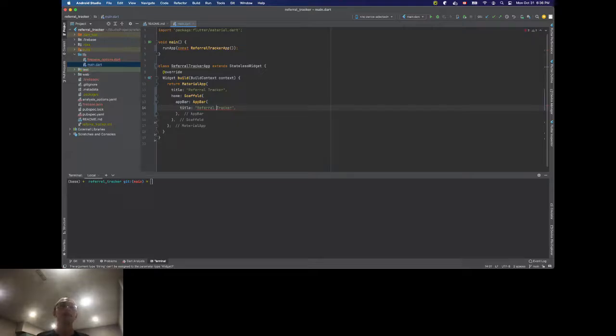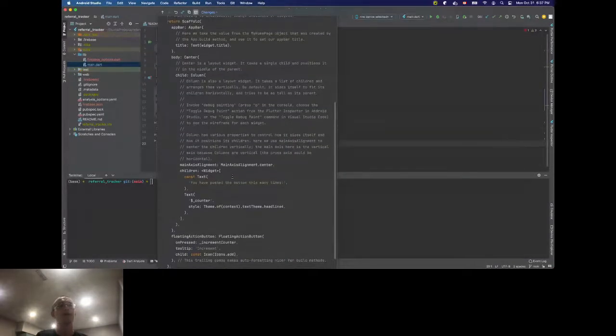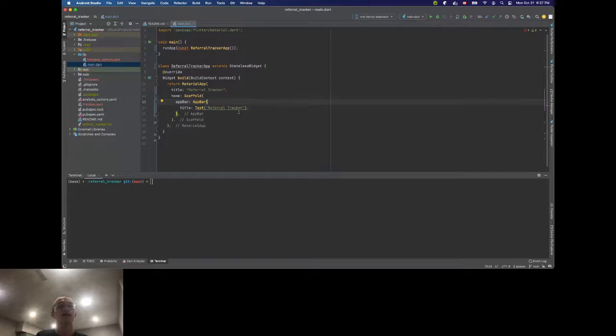And sorry, in this case, you see I just typed and it doesn't like that. The argument type String cannot be assigned to a Widget. So the title must be a widget, right? There is a Text widget, so we just need to wrap it like this, and now it accepts it. Hopefully I did it right. Let me double check that. Okay, cool. So right now we have the app bar. Let me minimize it so it doesn't confuse us.